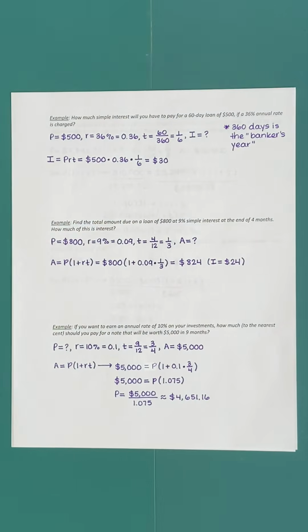Now, in order to get the correct denominator, the denominator needs to represent 1 year since we're looking at a portion of 1 year. So we have to think about what 1 year looks like in terms of the particular unit of time we're interested in. So here we're talking about days. So we need to think about what does a year look like in terms of days? How many days would there be in a year? Well, in this case, there's 365 days in a year.